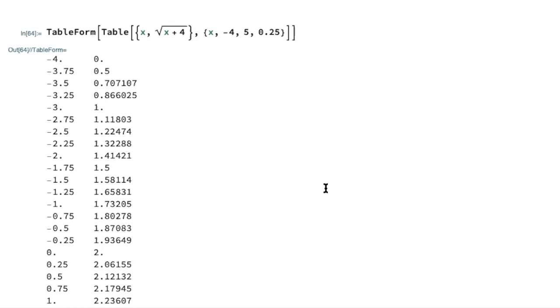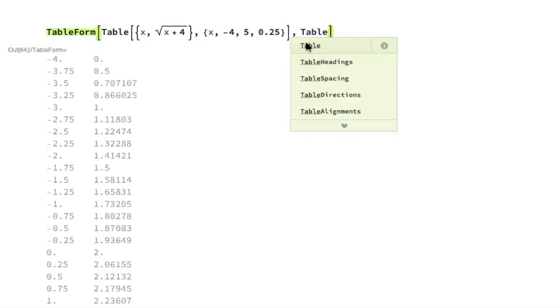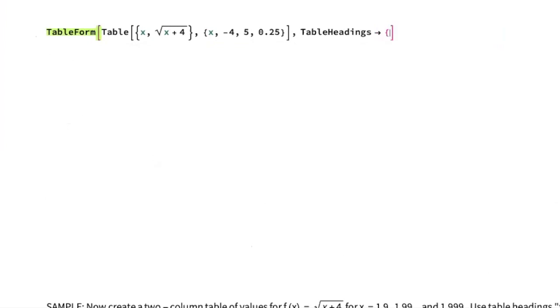The way that you make the table headings show up is you put it after your Table command. We have this set of square brackets here. So I am going to go right after the square bracket for the Table command, put a comma, ask for the TableHeadings command, which is again going to take an arrow, as you've seen with other commands. To use the TableHeadings command, you're going to open up a set bracket, and immediately do a set of empty set brackets, and I'll show you why in a moment. Comma. Now you're going to open another set bracket, and in quotes, put what you want your column headings to be. So x is my inputs, that's going to be first, and then my next heading is for the square root of x + 4. Make sure you close the quotes outside the square root. Close and close your set brackets.